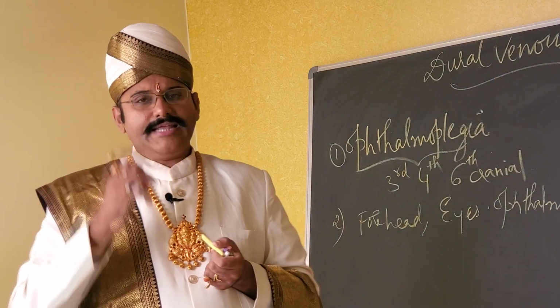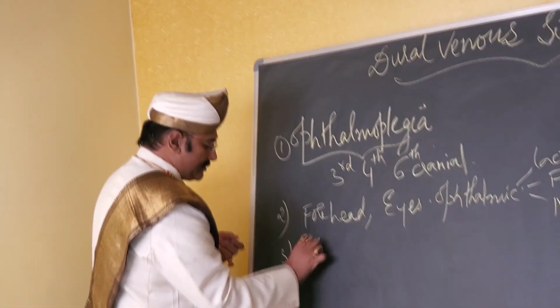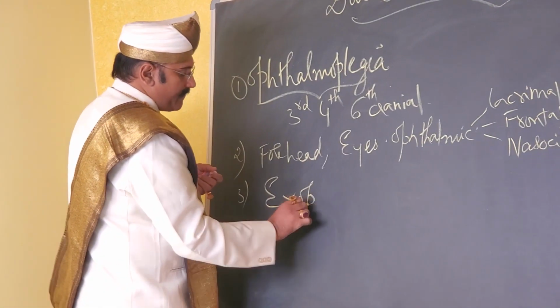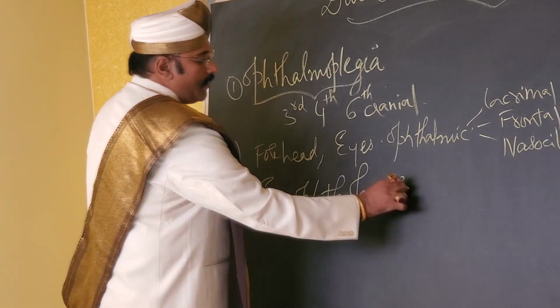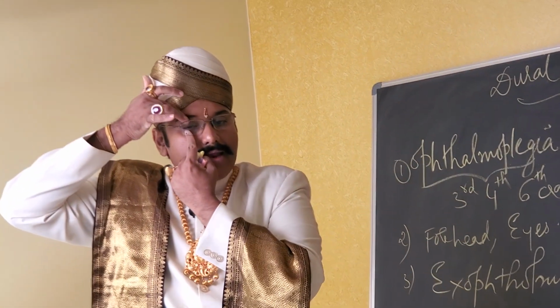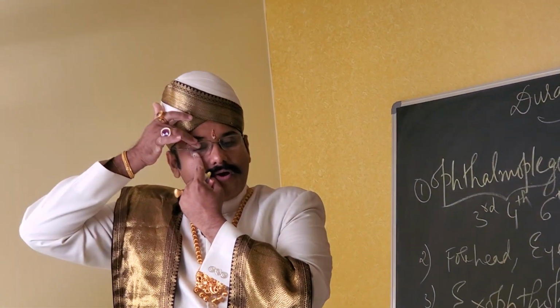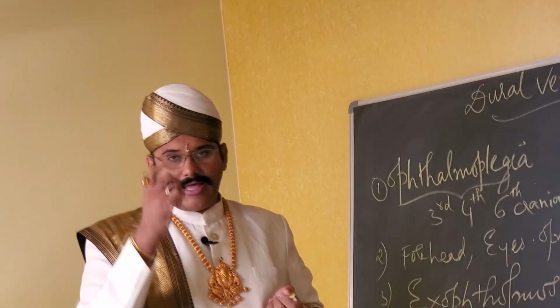Also there is exophthalmos. What is exophthalmos? Because of the congestion of the orbital veins, there is exophthalmos. Now exophthalmos is a clinical condition. Please see here, where you can see the upper portion of the cornea and the lower portion of the cornea. So this is that exophthalmic look. Are you able to understand? So that's how the patient will have exophthalmos.